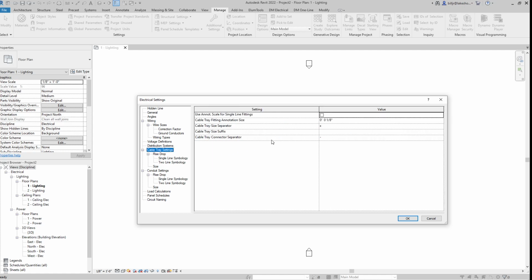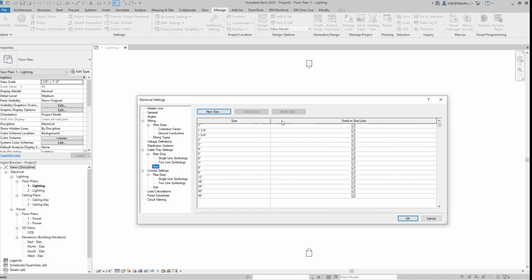Cable tray settings, I really don't change anything here. It's pretty straightforward. If you do a lot of cable tray, you might play around with some of these. We've done enough cable tray and drawings that nothing's really got me too sideways on that. But if you've got some different things you want to do, you can play with it there.